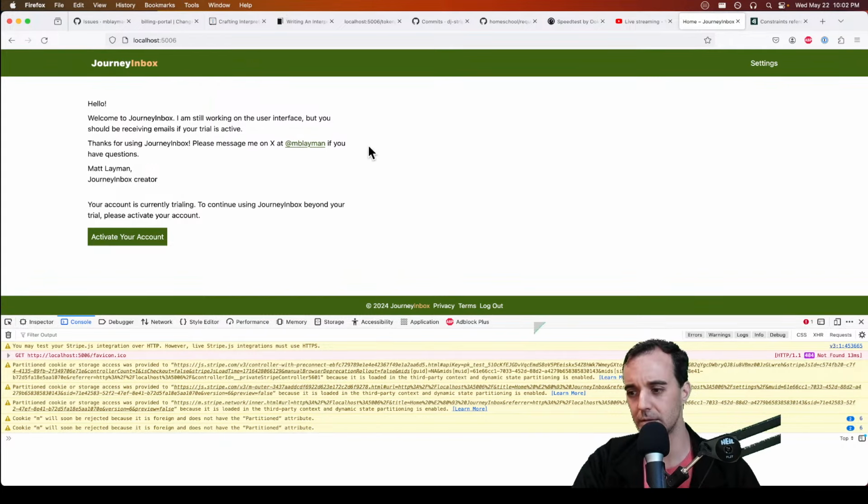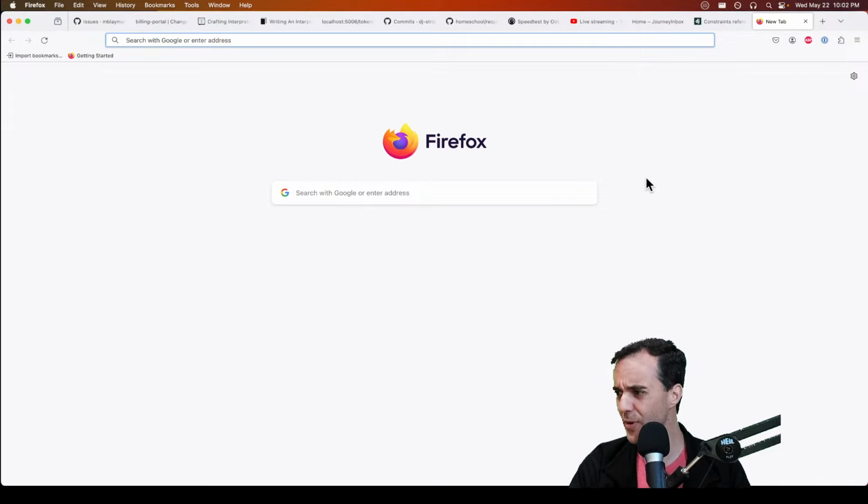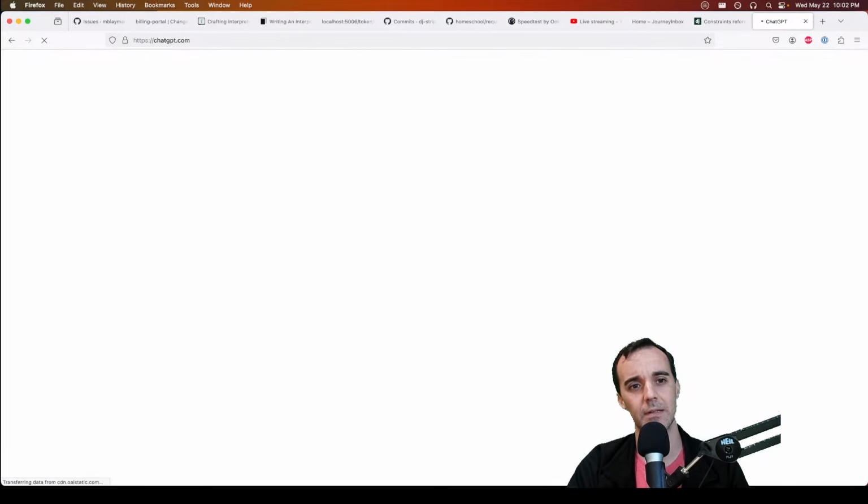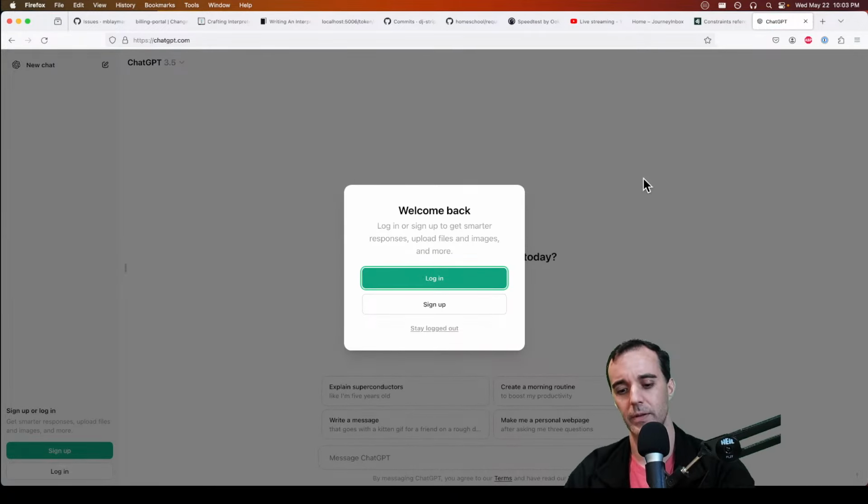Like a ChatGPT logo. Yeah. Well, you're right. Because it can do images now, right? That was part of the big upgrade with 4.0. ChatGPT. Am I logged in? I doubt it. All right, hold on. Let me log in. So I'm logging in here. We're trying to. And yep, okay.